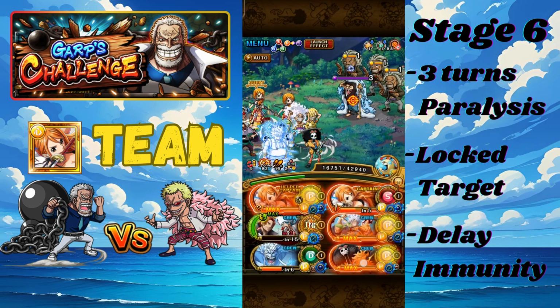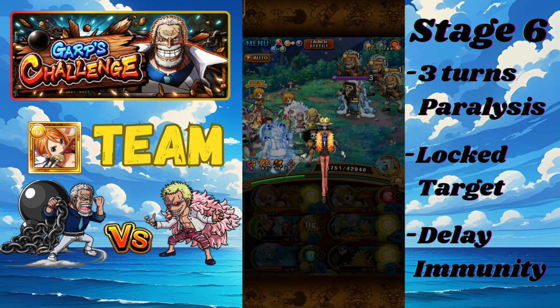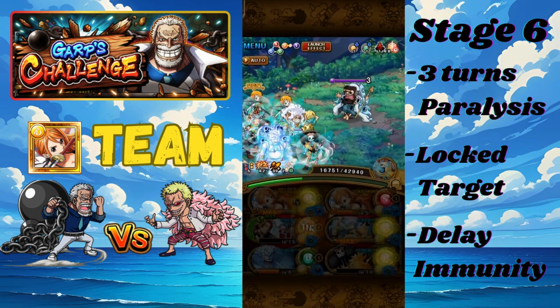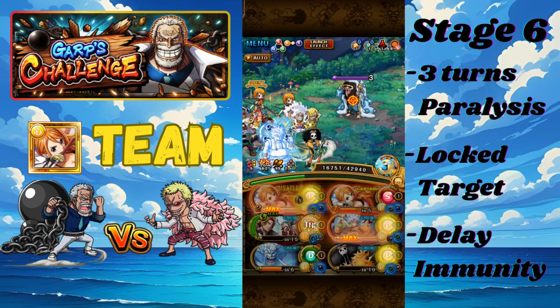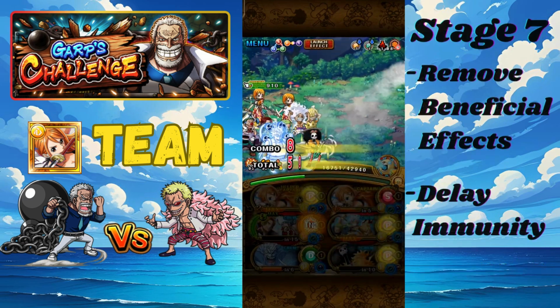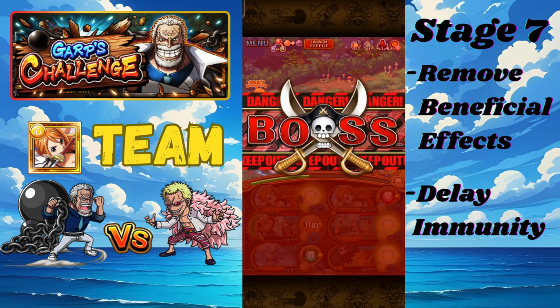Also, we're gonna launch Brook special because he does 50,000 fixed damage that can get rid of the enemies at the back. Again, not required. It's not required at all. You can replace him with someone that gets rid of barriers. It's gonna be better for the Bato stage. But I had Brook, might as well toss him on. He's a free-to-play character. The final stage gets rid of all your beneficial effects, but here we have so much damage like we couldn't care less.